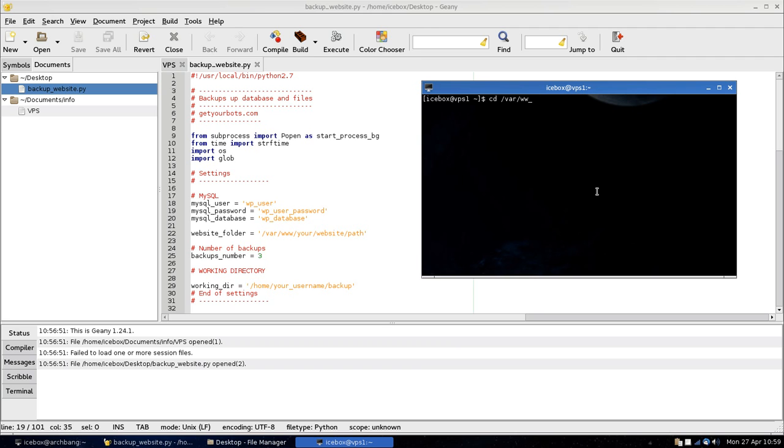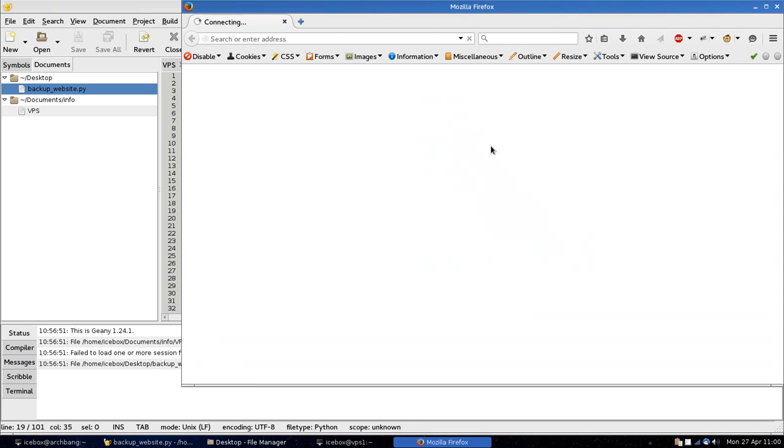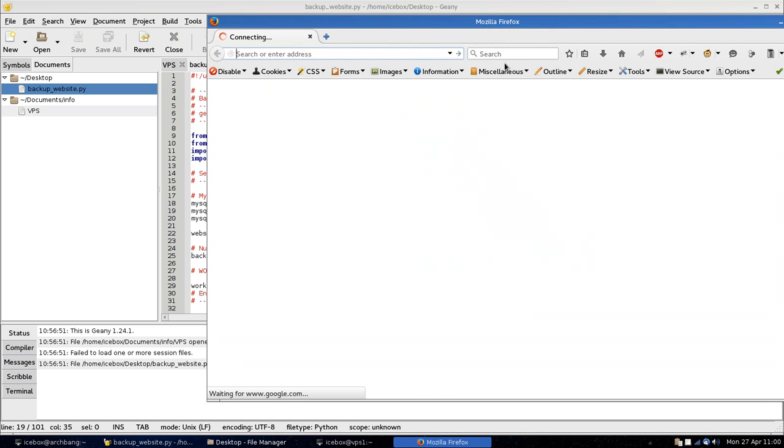I'm going to go to my website, and actually I won't do this, but just to show you, we have these files. You will need to check this file for getting the WordPress MySQL stuff. WordPress config.php example.